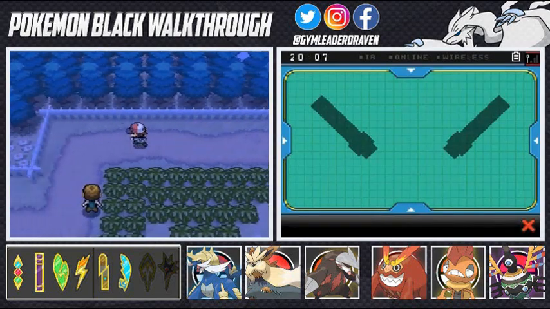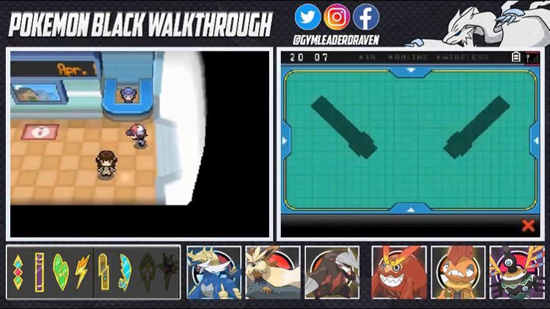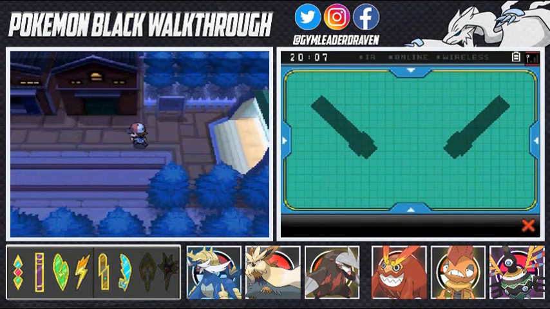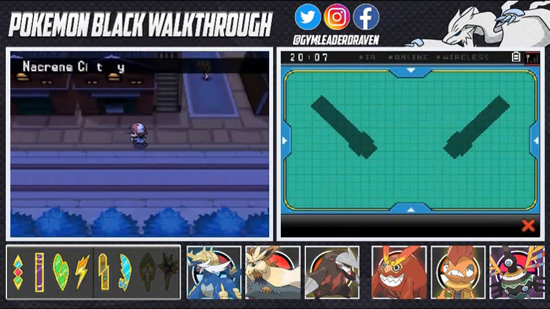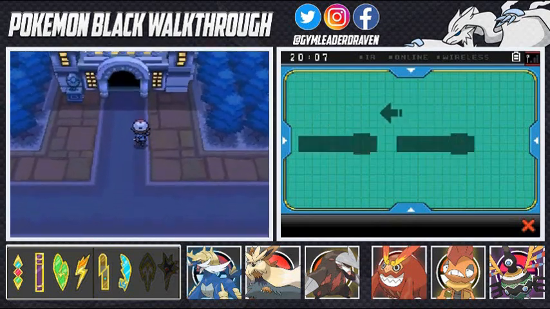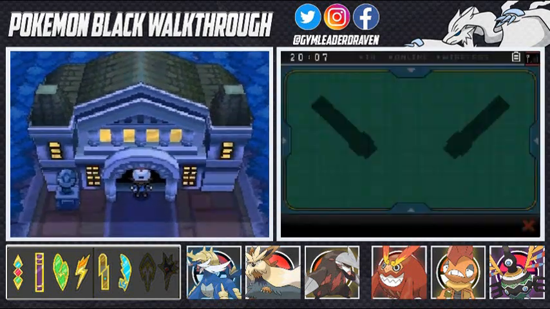And if you guys remember, I actually got myself a fossil. So that's exactly what I'm going to be doing. I'm going to try and revive this fossil right here. Let's see. And where can you find this place? You can actually go straight up to the museum. There's a hidden item here. Okay. I'll be doing that right now.